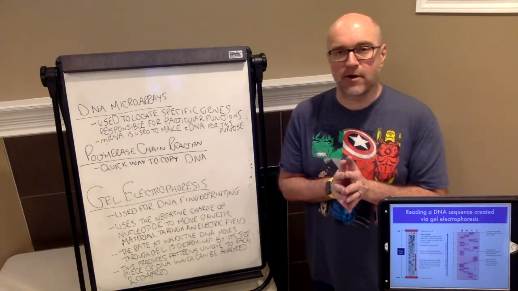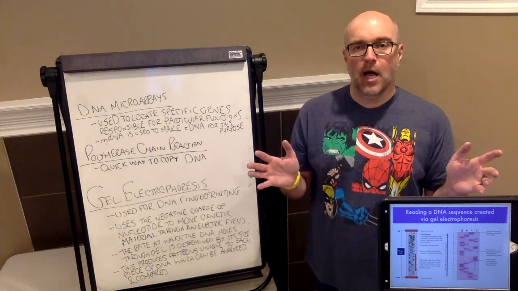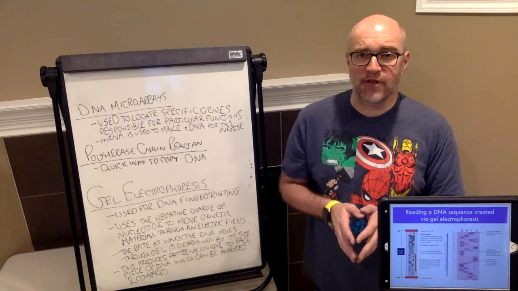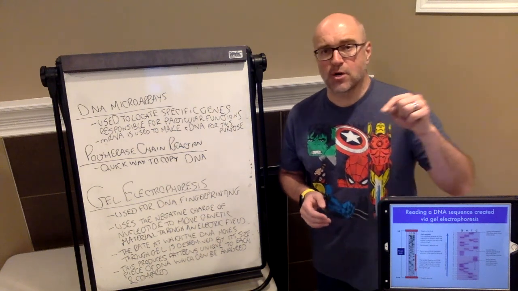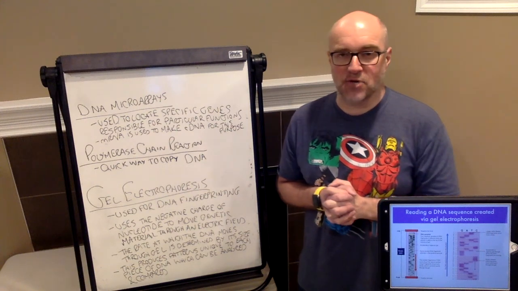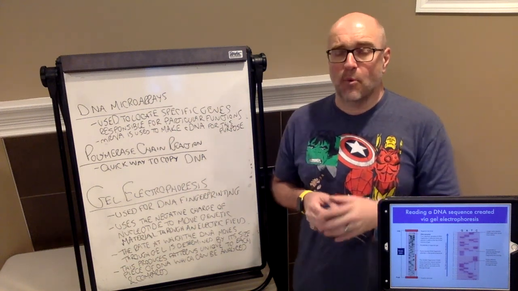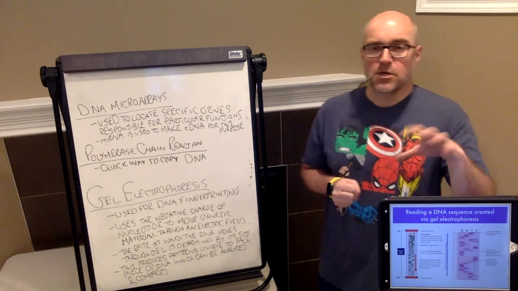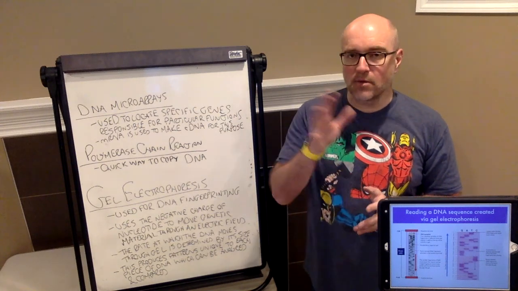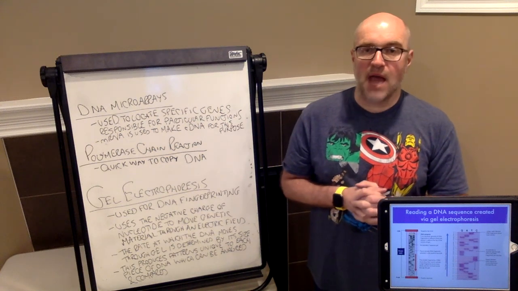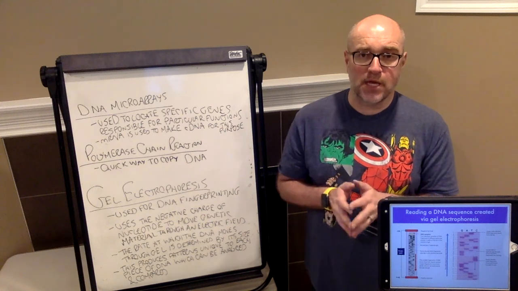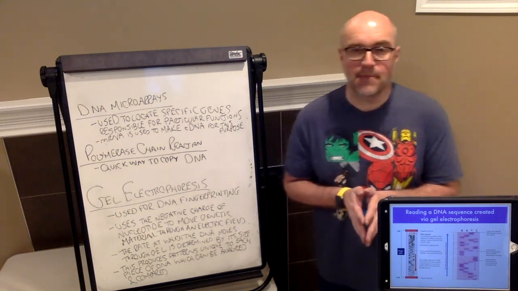That's how we would be able to figure out a paternal or maternal connection with a child, or a fallen soldier on the battlefield, whether or not that soldier is in fact a relative of people living in another country. We think it's a soldier, so we compare the DNA of that soldier to the soldier's descendants living back in Canada or Britain or wherever, to see if that DNA is a match to that family. You can actually determine who the fallen or unknown soldier is on the battlefield.